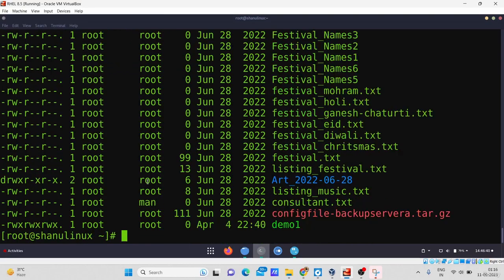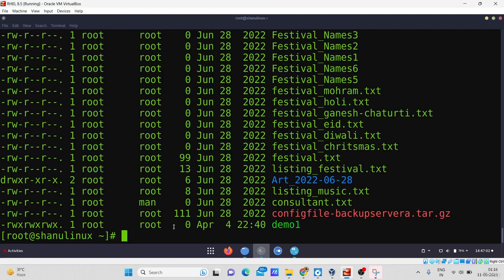The one thing which I want to say is that I can't change the ownership and the group ownership from my personal user like Shan. I need to first log in to my root user, and only then can I change. So I had logged in to my root user by the command su -. Now I will try to change first the ownership at a user level.